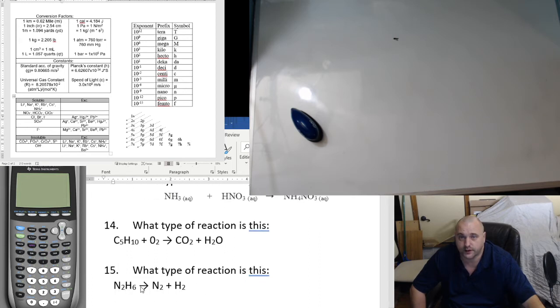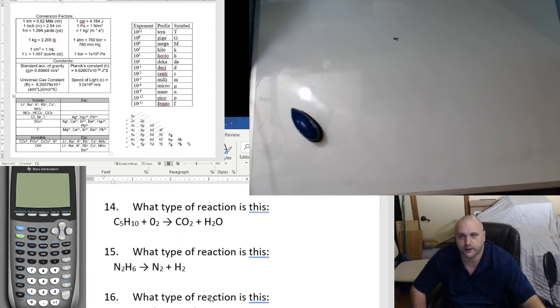What type of reaction is this? I immediately see something here. There's no plus on this side. So this is a decomposition. I took something complicated and broke it down to its pieces. Even if there were 6 or 7 or 20 pieces, I took something complicated and broke it down to the pieces. So one reactant. That is a decomposition or an analysis reaction.